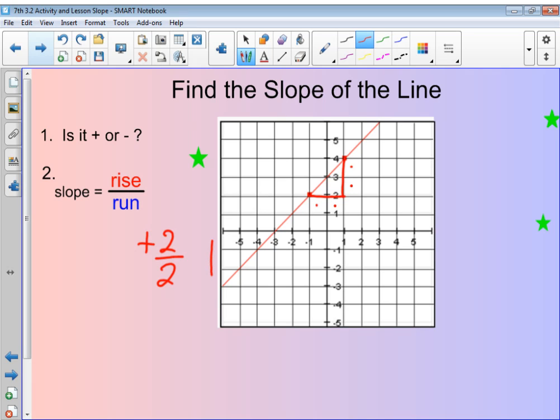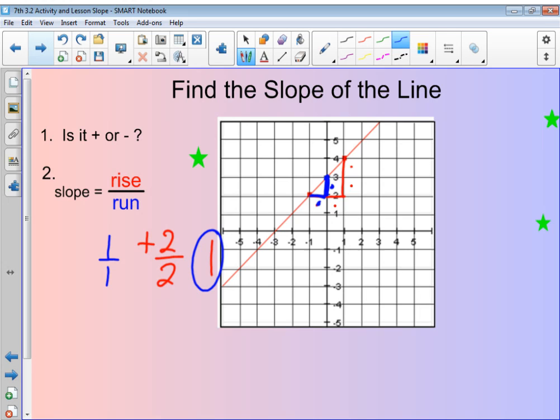So when we have something that can reduce to a whole number, that is usually how a slope will be left, in its whole number format. If it's improper, we're going to go ahead and leave it improper. The one thing that this does tell me is that actually there was another point on this line that fell on a corner of that grid, and that was right there. Had I checked the slope between these, the blue triangle now, it would be a 1 over 1, still positive, which is the same as 1.